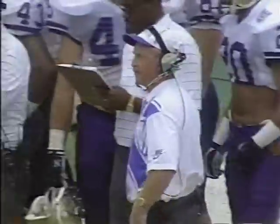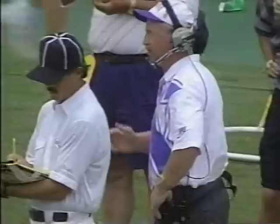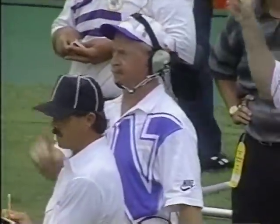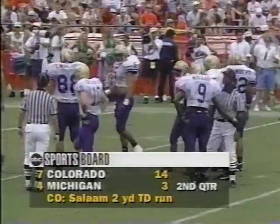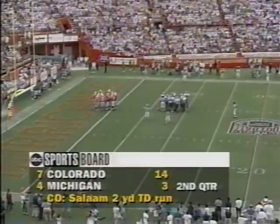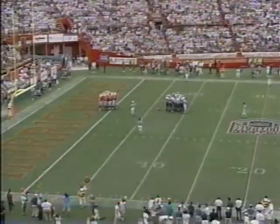The one thing from a defensive standpoint, if you turn it over down here, you still leave the offensive team about 90 yards to go to make anything out of it. That is, if there is an advantage in this situation. Husky defense playing very well today. Colorado up 14-3 as a 5-point underdog in Ann Arbor, so that's speed, speed, speed.